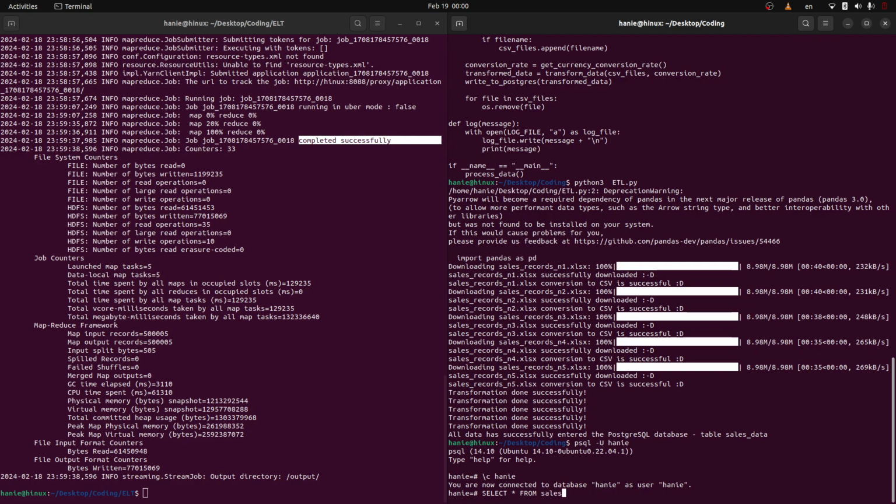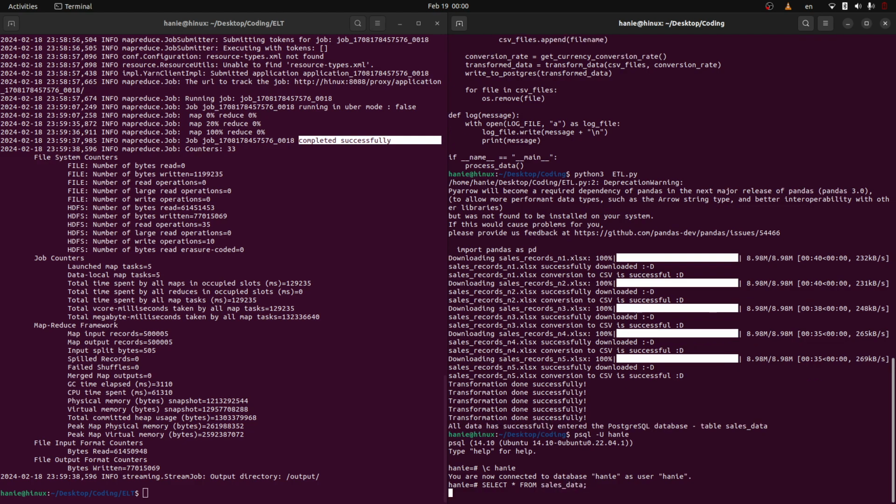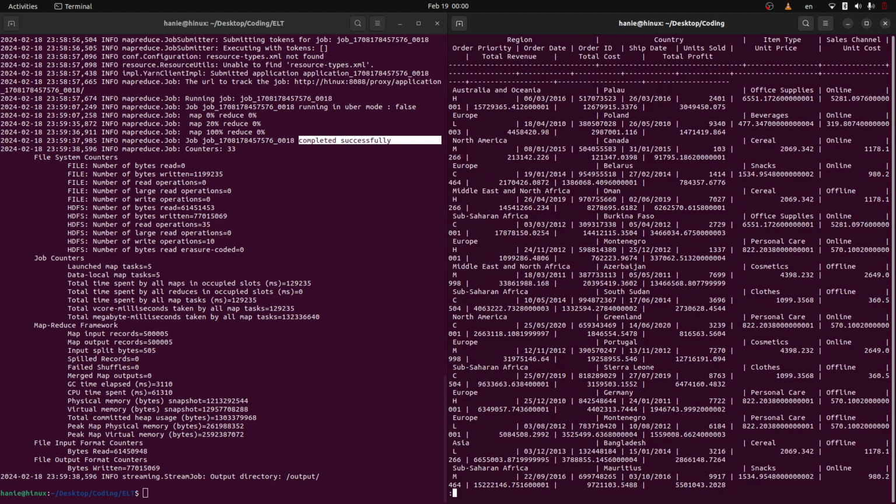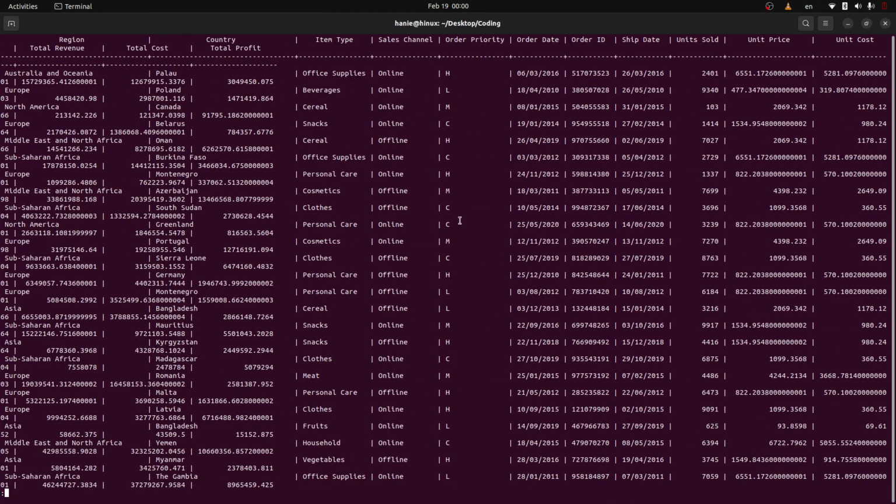We named it sales data. Okay, first of all, let's get this bigger. And as we can see, the transformation on the dates did happen and it was successful. Other than that, the unit price has also changed. For example, the first one, if we go check inside the first CSV, we can see that this is 65 unit price, which is in dollars, and now it's 6,551 dirhams. So the transformation was successful.